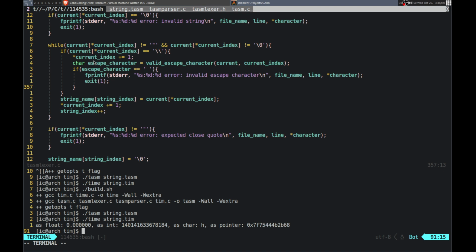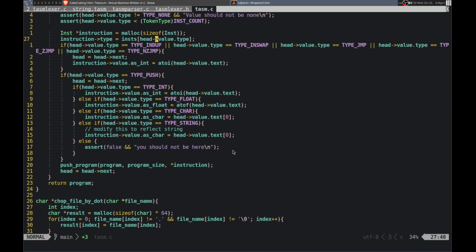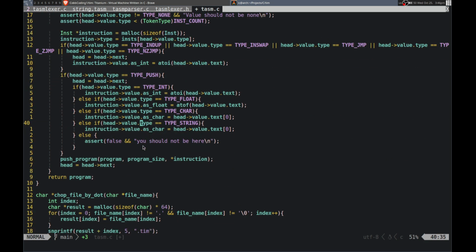So what we need to do is push each one individually. That is actually handled in here. We have this. So, if type is string, then as char, as pointer, we're going to push the beginning of the string. So we need to do that.